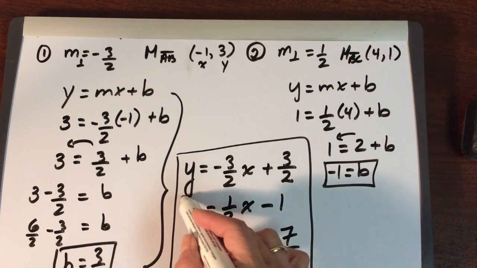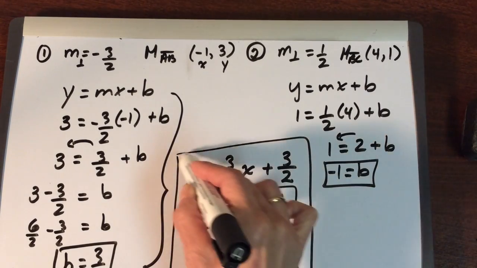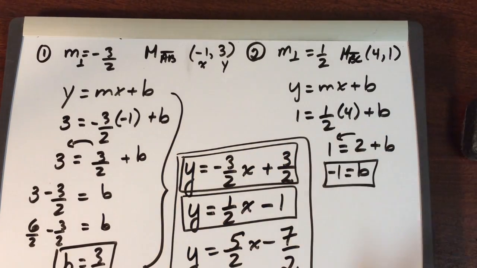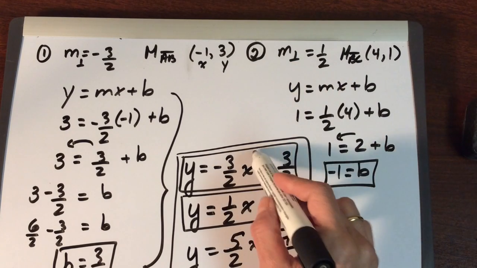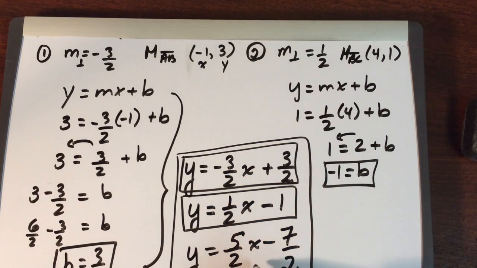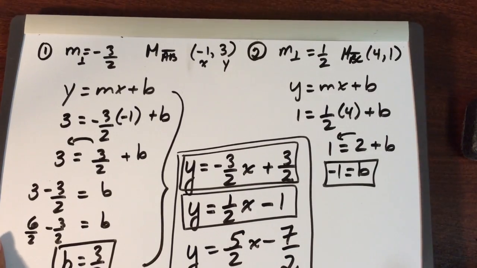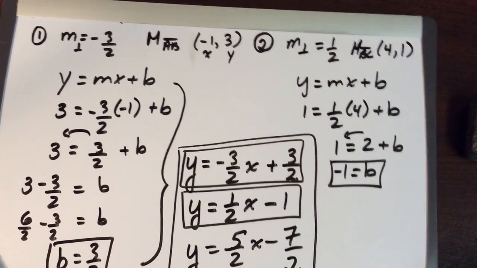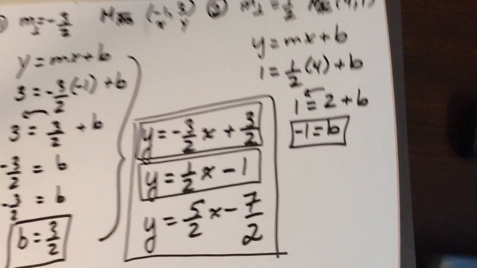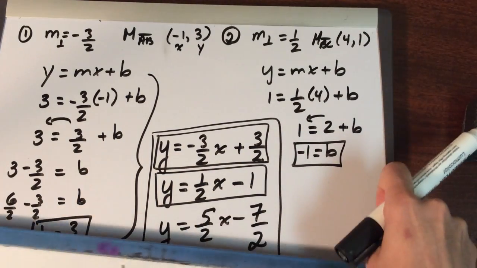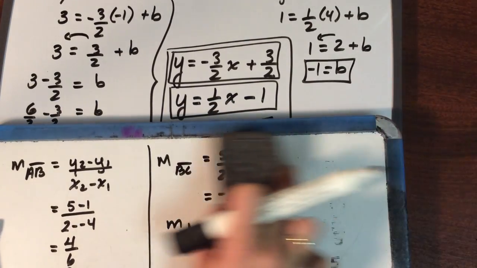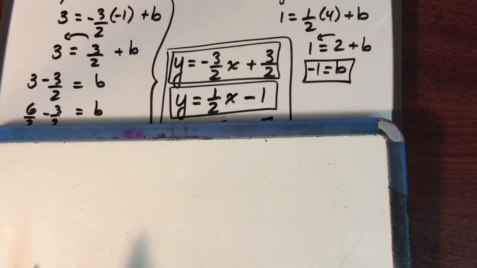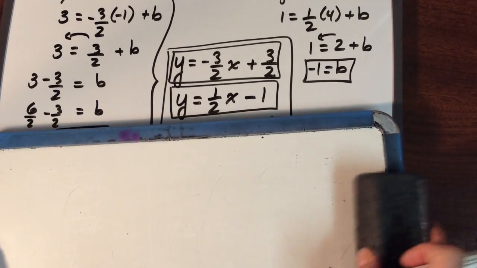So how about we use this one here and this one here. And then once we get this point of intersection from these 2, we're going to plug it into the third one to check and see if it worked out for us. So here we go. Let's do that. So I'm going to keep this so that we can see them clearly, and I am going to write these out. And you know how to find a point of intersection by using substitution or elimination.